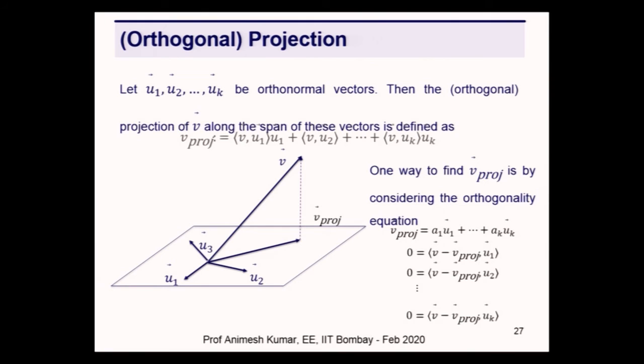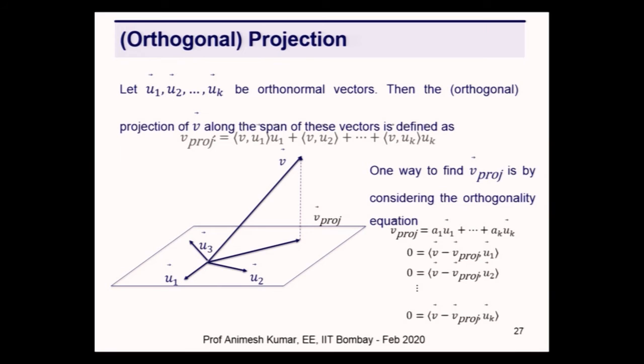What we want to do is take a vector v, which is not in this subspace, it's outside the subspace, but we want to drop it to some closest point in this subspace. All right, so that's the whole idea here. I want to figure out a v projection corresponding to each v, such that v projection lies in this subspace, which is spanned by orthonormal vectors u1, u2, u3, and so on.